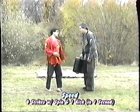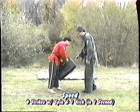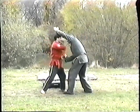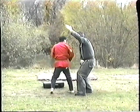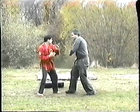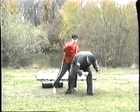Now I'd like to work on a little speed requirement. What I want you to do is put the bag down for 1 second. You know, you're fighting somebody, they throw something, they grab you, you block, you hit, boom, bang. You're a little quick, zoom right into them, right in and through. So from here, he plumbs it here, one, two, spin, three, four, bang, right in.